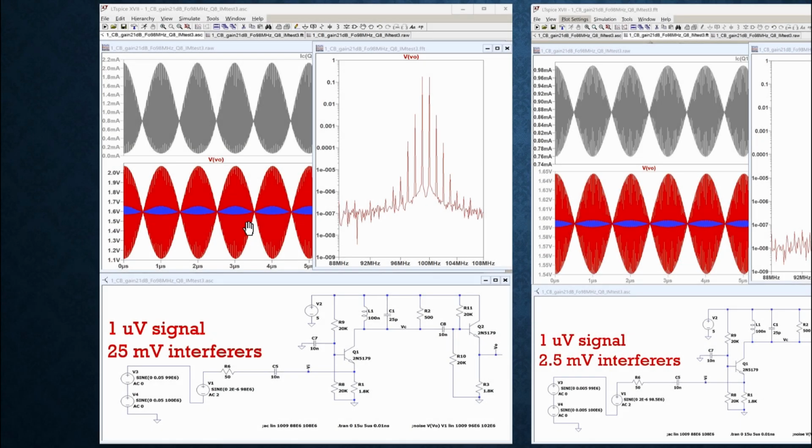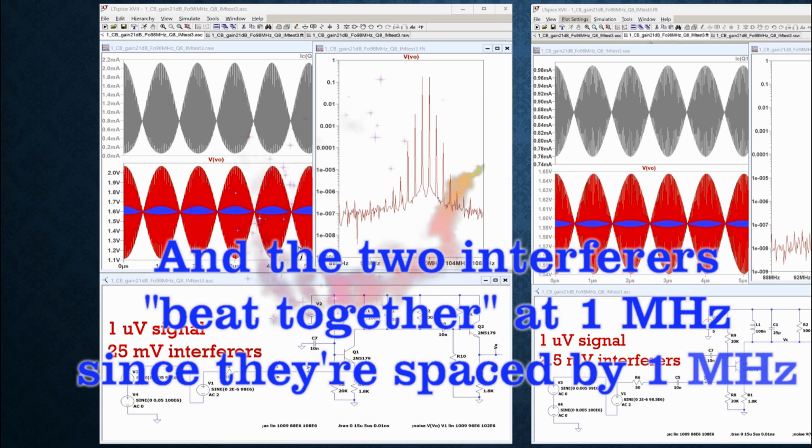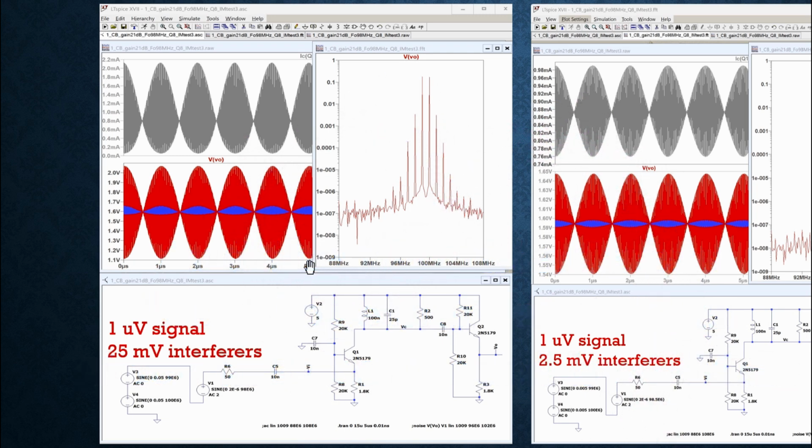Now, this simulation is a bit involved. We still plot the output voltage and the input voltage in red and blue respectively, and the current in gray. But they look really weird, and that's because I have to run them for hundreds and hundreds of cycles. Actually, I ran it for 10 microseconds of simulation time. And that's because we're going to do a fast Fourier transform on the result and plot the result from 88 megahertz to 108 megahertz. And when we do that, what do we get?